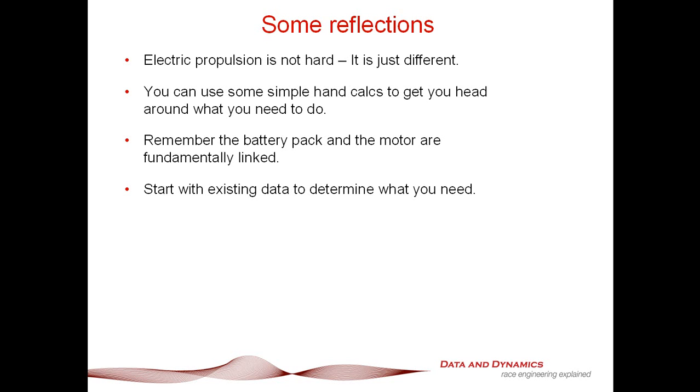Now, what we're going to discuss in part two is that we're going to just talk about the more advanced applications. Things to think about like the impact of pack temperature and motor temperature. We'll talk about the implications in terms of what you can do in terms of packaging batteries, and leave you with a few thoughts about where electric propulsion feeds into the food chain a little bit. So, we're going to talk about that in our next tutorial. But really my homework for you guys for the time being is to go away, do some basic hand calcs, look at some data and really start to get your head around what the numbers for electric powertrains are going to do. And we'll catch you in the next episode of Dan's Vehicle Dynamics Corner.